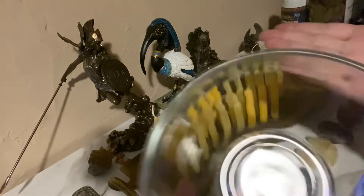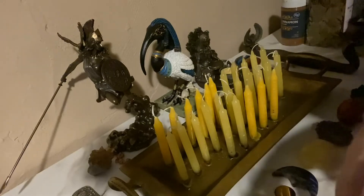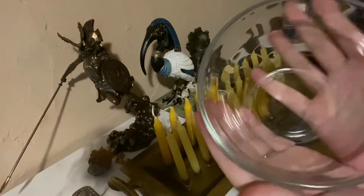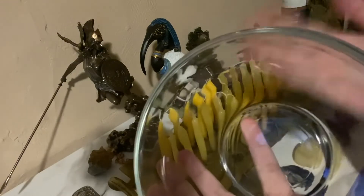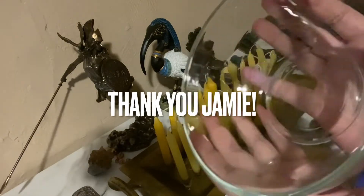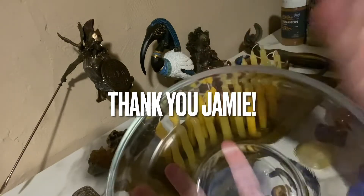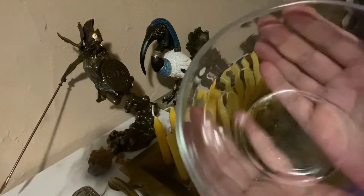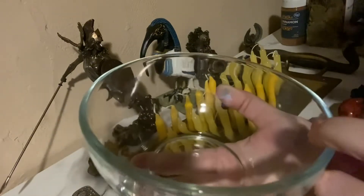I do not have a mixture already made. Usually I have candle mixtures made in a mason jar, but I don't have one for creativity and wisdom, so I'm going to make that mixture now. Not everyone that watches participates — sometimes people watch just to learn how I do things, which is totally fine. Shout out to the girl who donated $10 via Cash App today — someone used one of my money spells and I thought that was really sweet. I'm going to make my wisdom and creativity candle mixture and show you what I put in it.